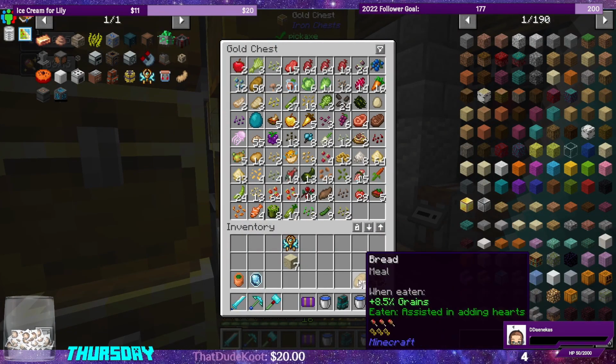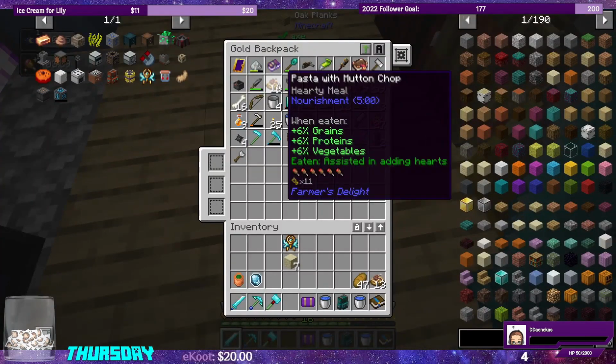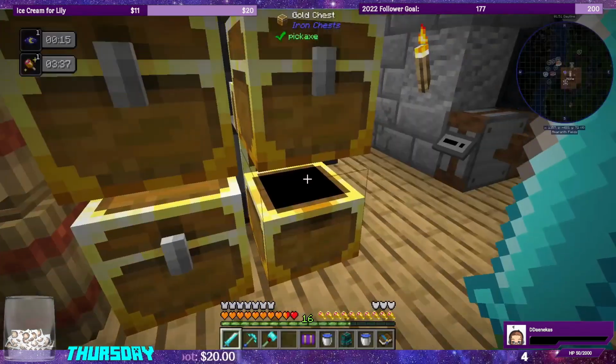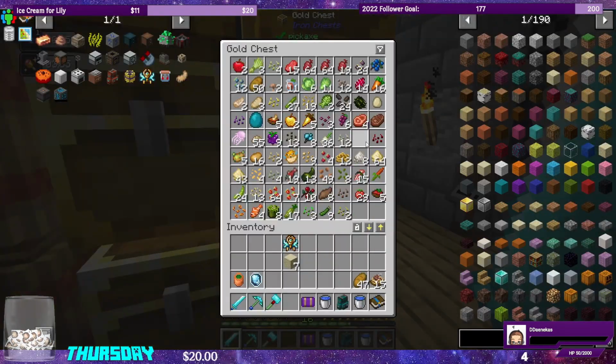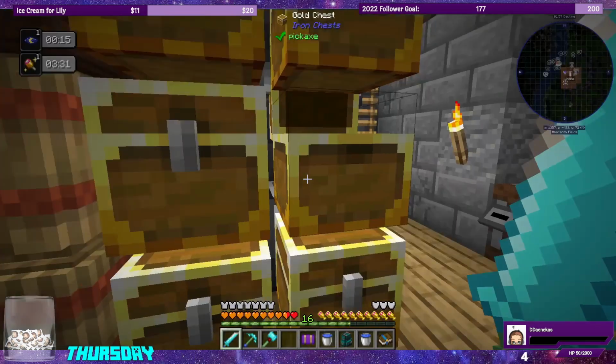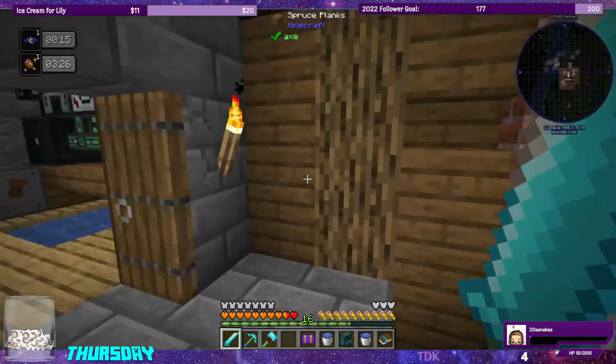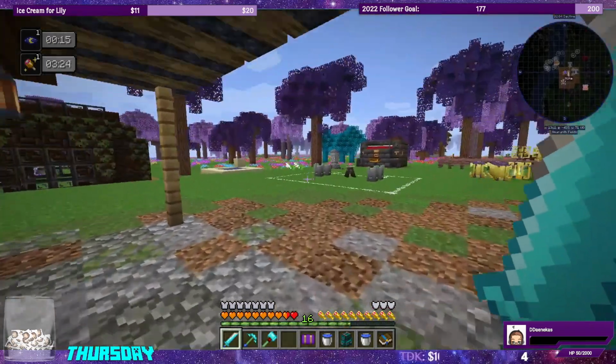Alright, we have pasta with mutton chop. We have bread. What else? I think we have two pastas with mutton chop. Yeah, we do. Did I see even more in here? Yeah, even more pasta with mutton chop. Got it. We're good. Let's go ahead to Atum now, since we're burning daylight.